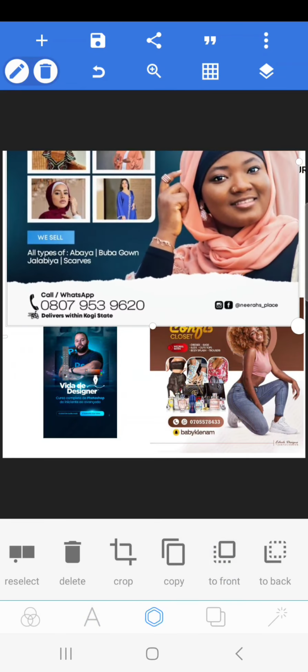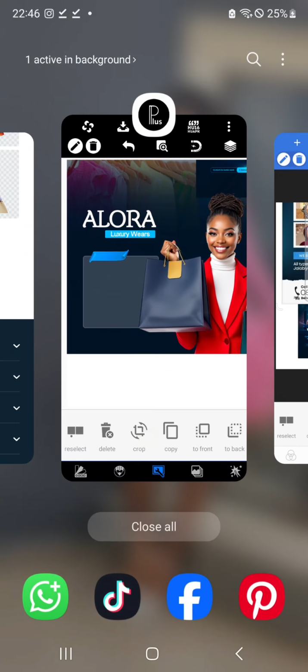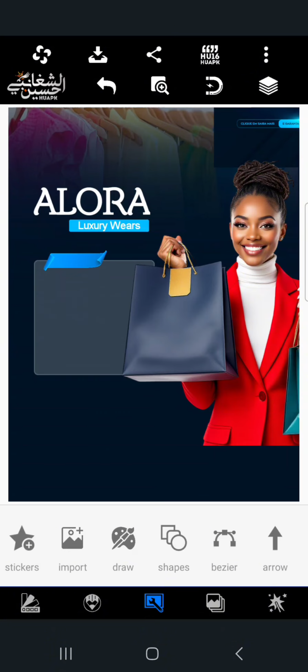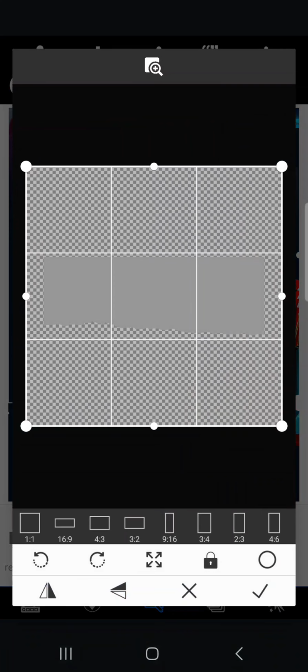Since it's like this, it's giving the effect of a torn paper. We can now decide that, okay, let's get a torn paper and use it instead of this white stuff here. So I'm going to go and download a torn paper. Alright, I've downloaded my torn paper off screen, so I'm just going to bring it in.